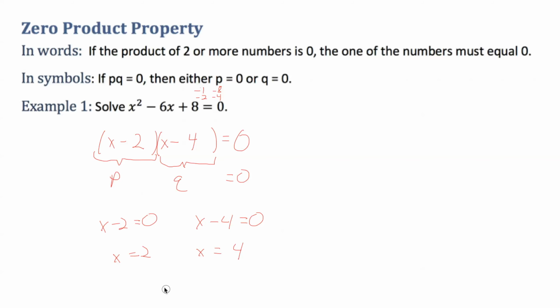We can write our answer just as a combination x equals, and we put 2 comma 4, which means if we put either of these numbers in, put 2 in, 2 squared minus 6 times 2 plus 8, that will equal 0, or we could put 4 in there, and that would still give us 0. So our solutions to that quadratic equation are 2 and 4.